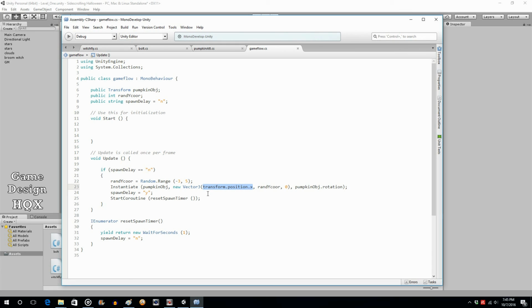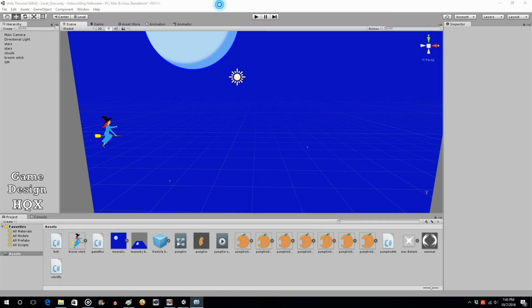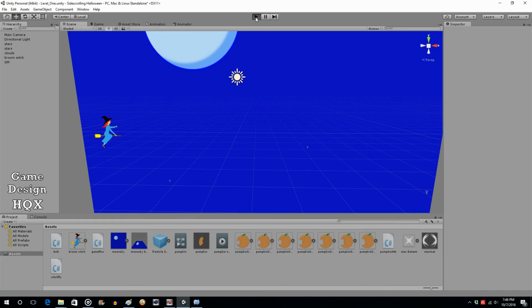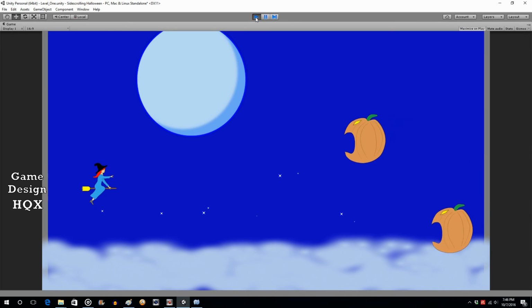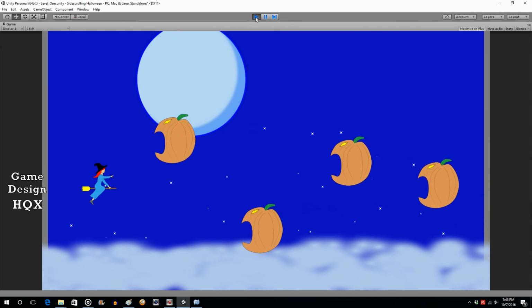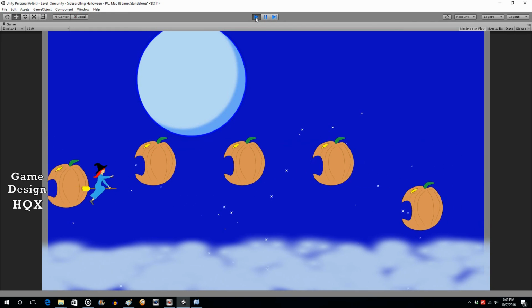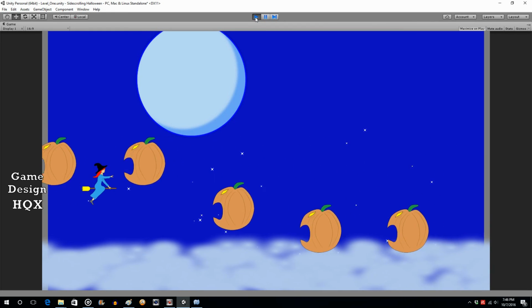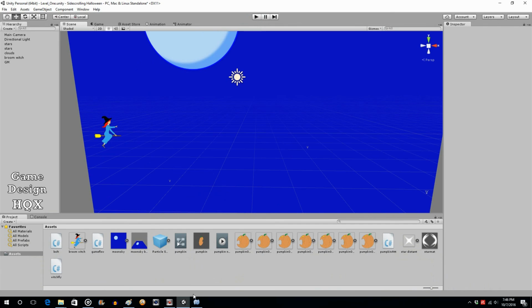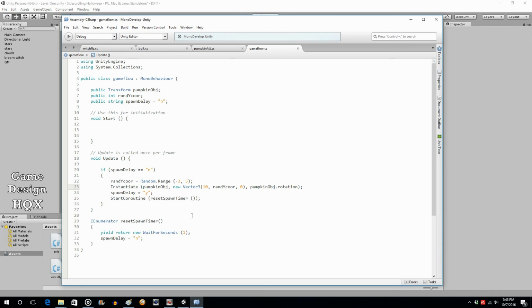Let's actually change this. Since it can appear in the same X location, we don't have to be that fancy. There we go. Now, not as much range as I would like there. It's all kind of gathered together.